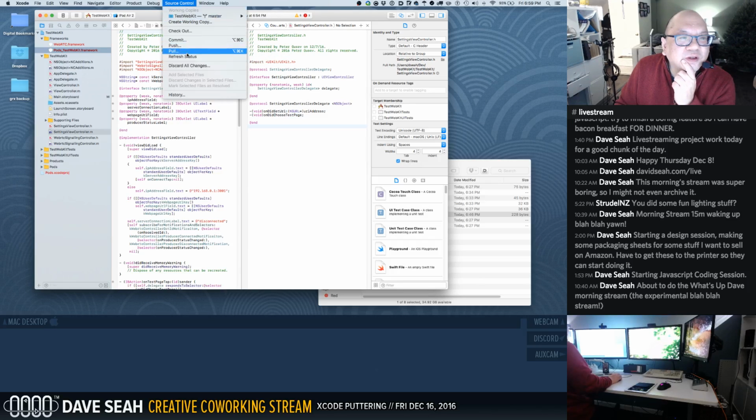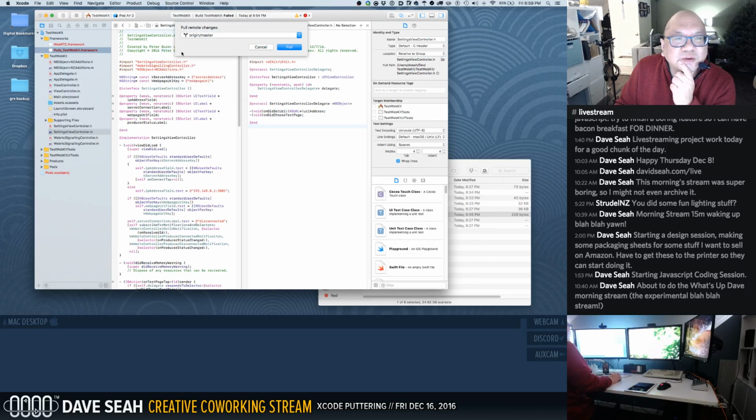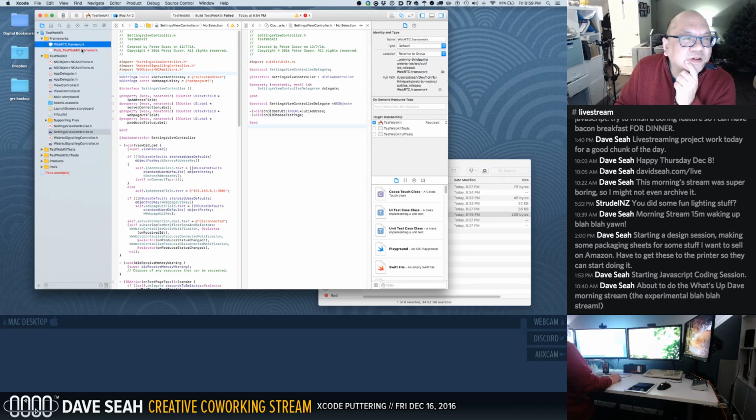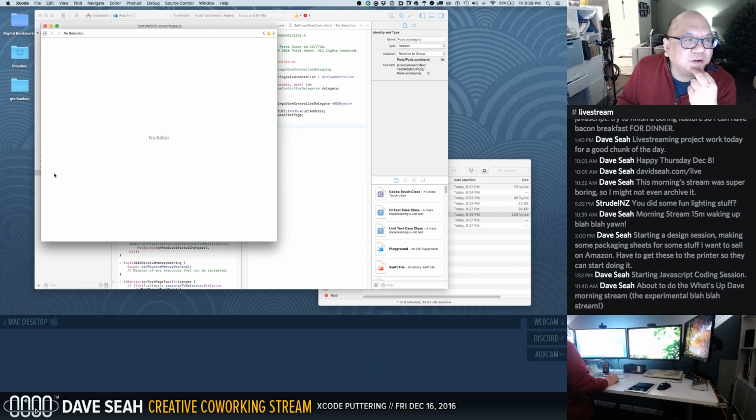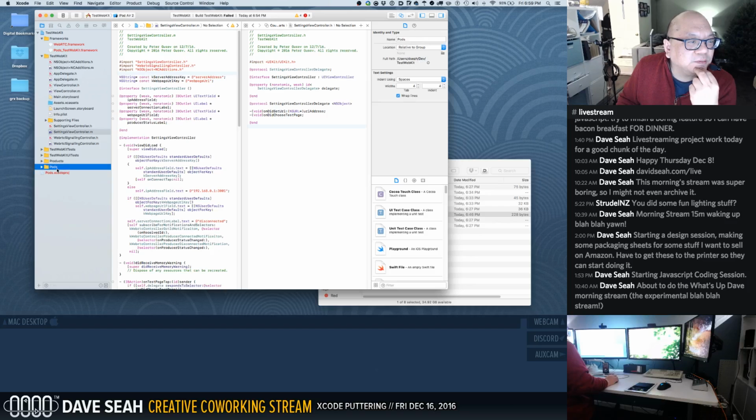Great, now I want to discard all changes because nothing I did there was on purpose. Let's see if we can pull. There's only one branch. Repo's out of date. So how do you, I guess I had to install a framework. Maybe you need to actually open them separately. Does it auto-load them?